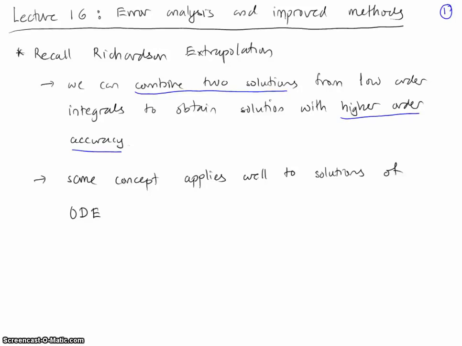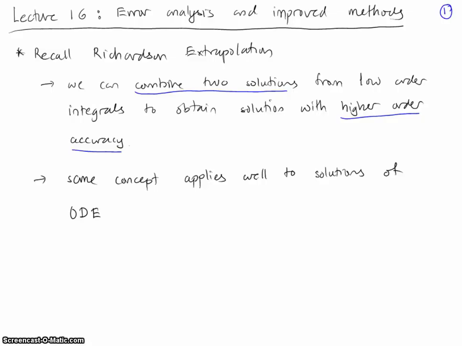This is lecture 16, where we will be looking at the error analysis for solutions of ODE as well as improved methods. Now, when you recall Richardson's extrapolation from our lectures on numerical integration, we know that we can combine two solutions of lower order accuracy to obtain a solution with higher order accuracy.